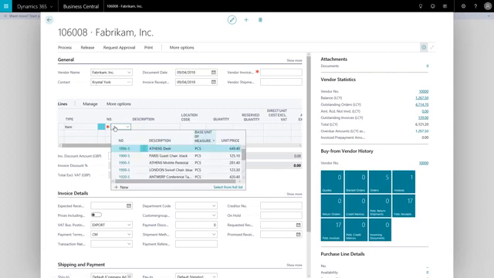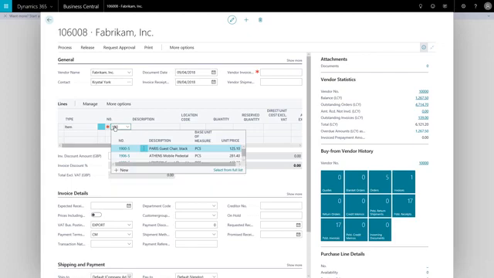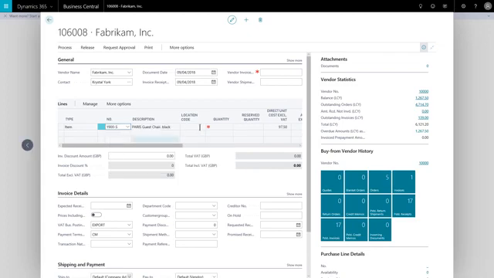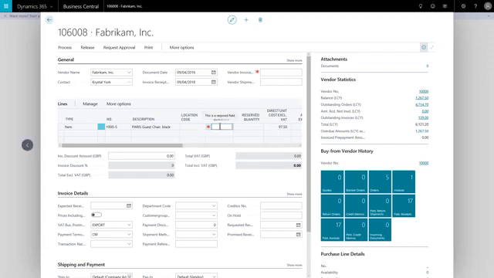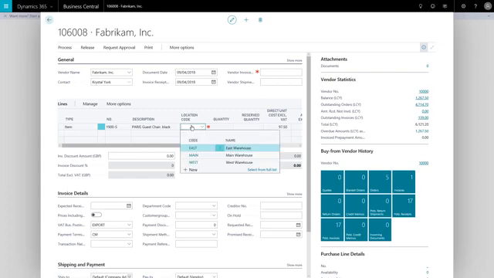But it's much faster if I start giving it the number, so the item number, start typing it. The system will narrow down as I type to find just exactly what I want. I want that Paris guest chair. Simply click that line or press enter and it puts it on the order for me. I then might need to specify which location I want them to deliver it to, or I could leave that blank. In this demo I'll leave it blank. Normally that will be hard coded for you. You'll choose it on the vendor card and it will flow through.